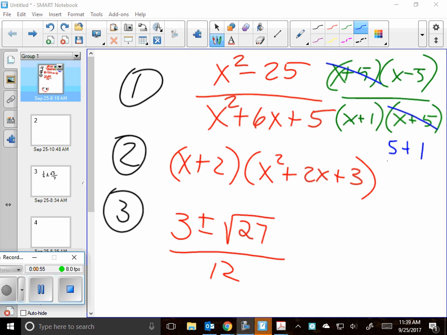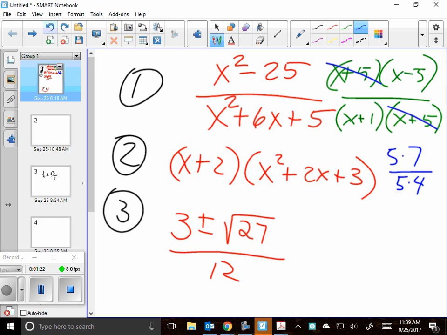If I had this, do you get you cannot cancel those 5s? Otherwise, 6 over 5 would be equal to 1. It's not. Okay? You can't cancel those 5s. Why? Because it's part of a plus problem. Can you cancel 5s when they're in a multiply problem? Absolutely. That would be 7/4. You know what I'm saying? You need to make stuff into a multiply problem before you can cancel.